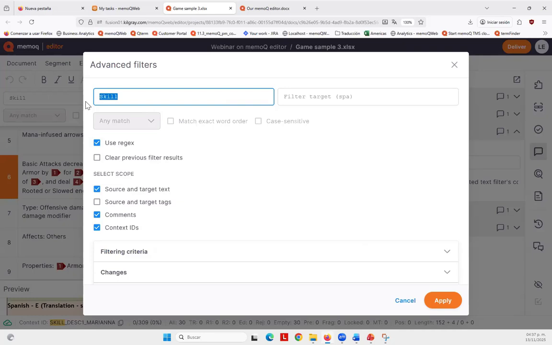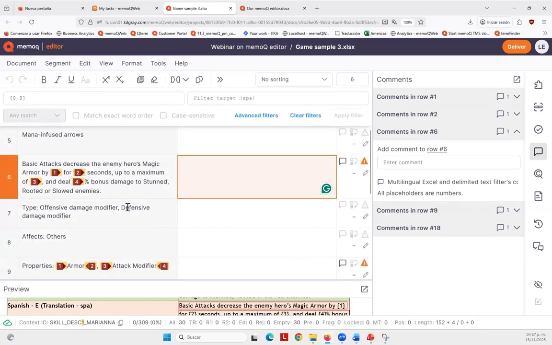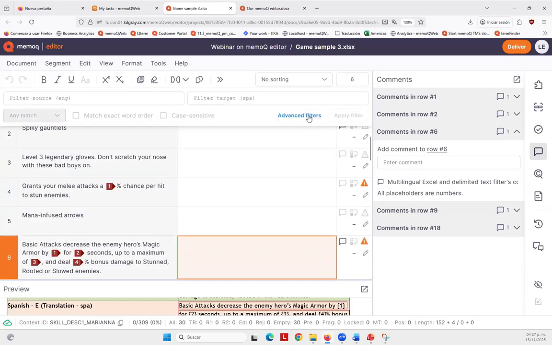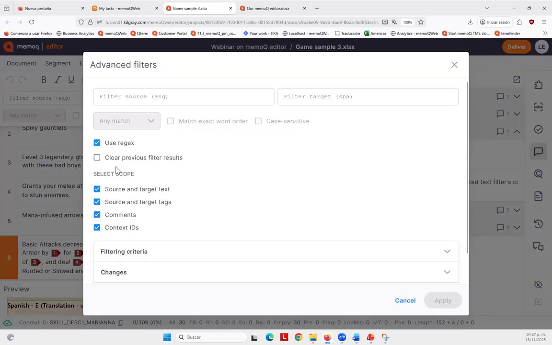And so what I can do is search for something very simple, because I'm no expert. Let's look for any digits everywhere. Let's apply, and we will be able to see, sorry, I didn't clear all the filters. Let's go once again.